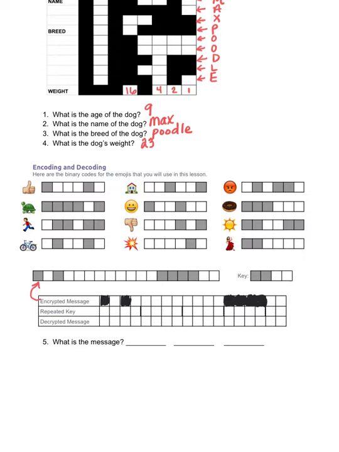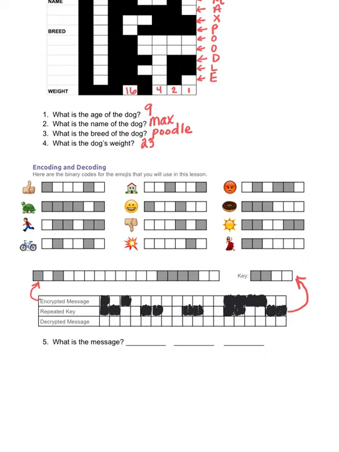Okay, the next is the repeated key. That's the second row. The repeated key is going to come from right here, the key. And there's only 4 blocks on the key, so obviously that's why we have to repeat it. Over and over, we keep repeating that same pattern. And the key pattern is black, black, white, white. So we're going to do black, black, white, white. And then black, black, white, white. Black, black, white, white. Black, black, white, white. And then black, black. Okay, so that's our key.